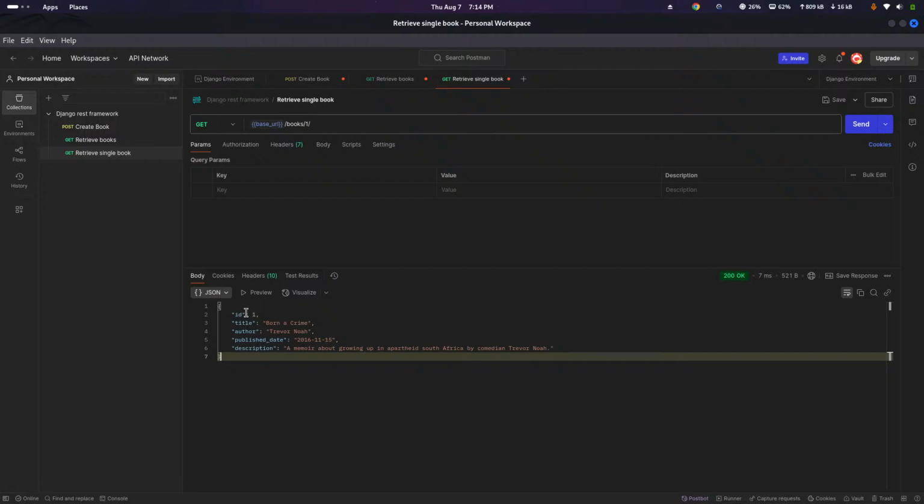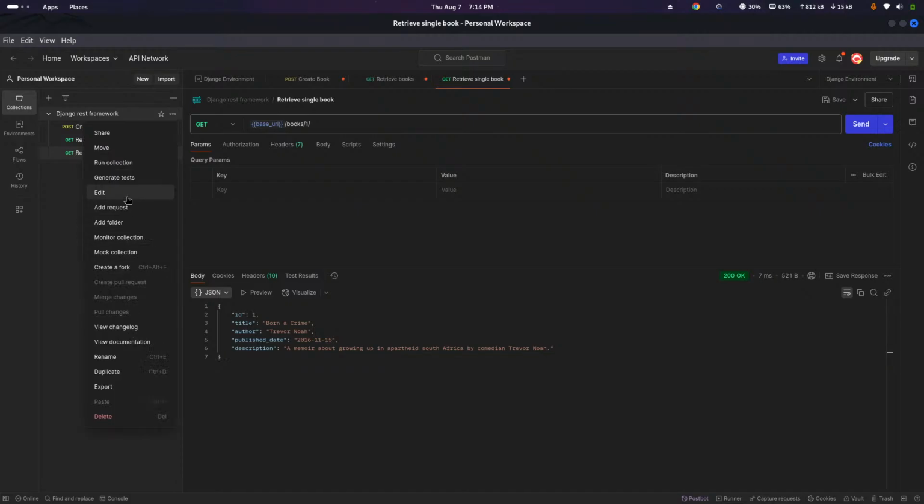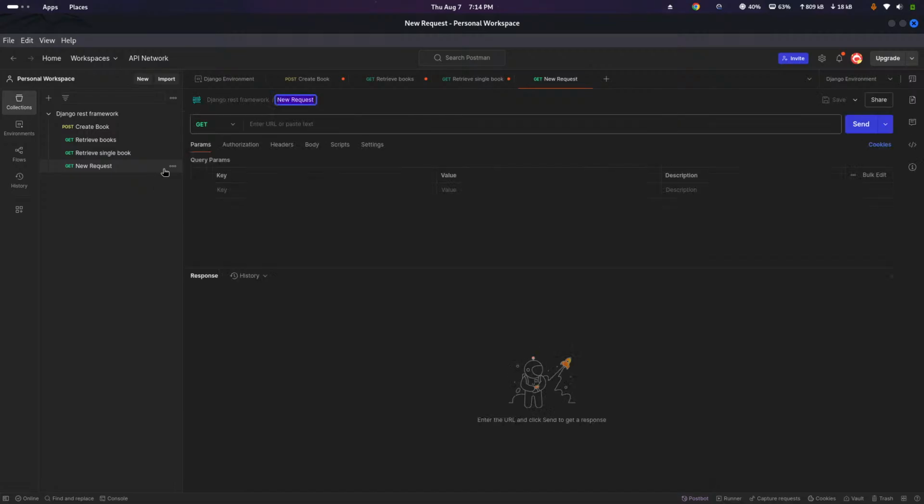Alright then, let's also view how we can update our whole data. The way to update our whole data, we have to come here, add a request, and after adding a request, rename it. Let me name it update book data, like this. And again here we write our books, and we have to mention exactly the ID we need to update. Let me just say 2, because 2 is the one that I made really wrong.